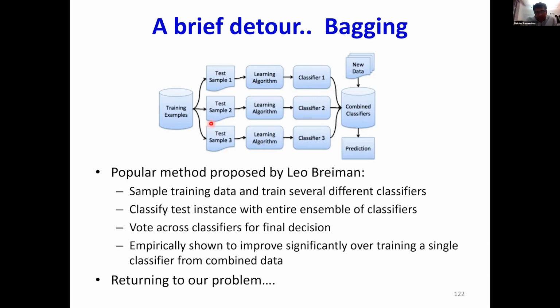So given a collection of training data, even if you're training the same kind of model, for example, a decision tree, you will train many different ones. The way you train many different models from a given set of training data is by sampling the training data repeatedly, so each time you get a different sample. The objective is that at the end, you get many different classifiers. Now, any test instance would be classified by all of these classifiers, and the actual prediction you make is based on a vote. This is the simple idea of bagging. And it works really well, and it's very simple. Originally proposed by Leo Breiman. Did that concept make sense? Guys? Okay.